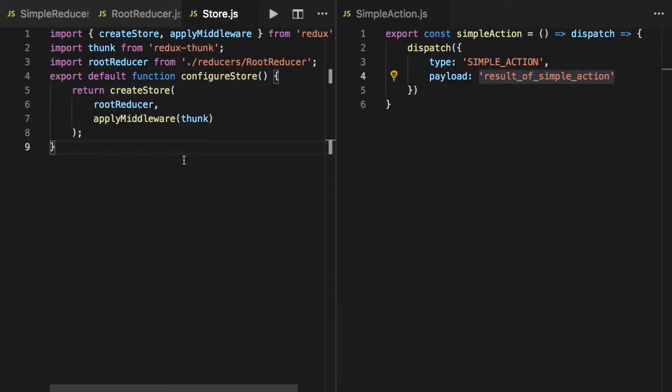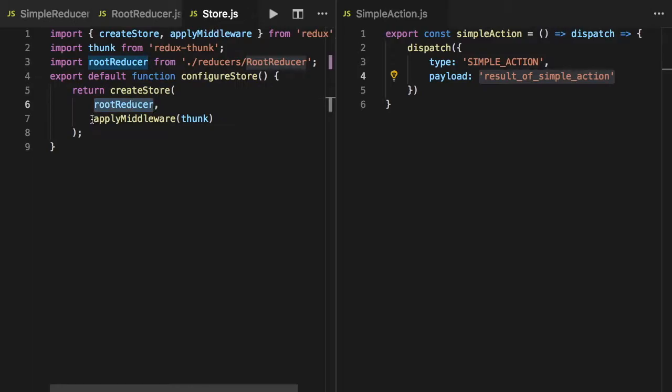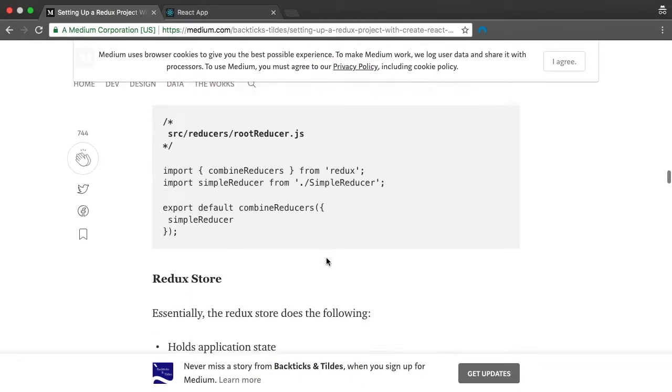The store is essentially a function where we bind the root reducer, which is what we literally just created, you remember, a minute ago. And then, based on this reducer, we apply a middleware. The middleware will be the element that will manage all the flow of the state of your app, right? Again, I'm not going to make this any longer because this is going to be quite confusing. So just have a look at the article to get more details about how this works. Fortunately, I think that should be pretty much it in terms of setup.